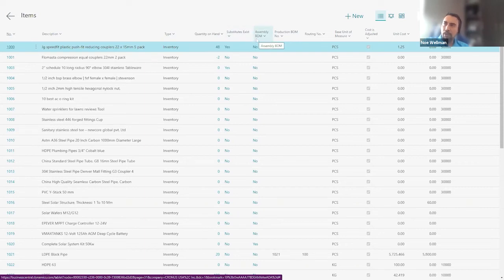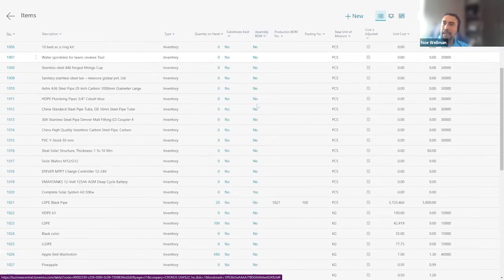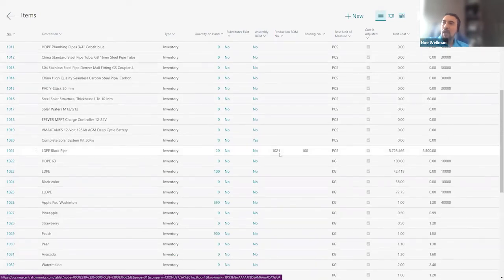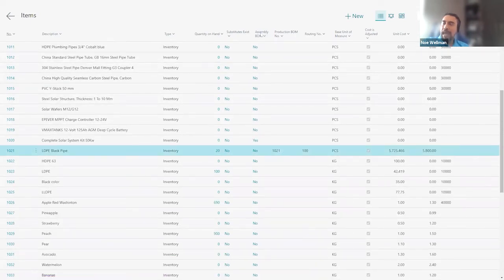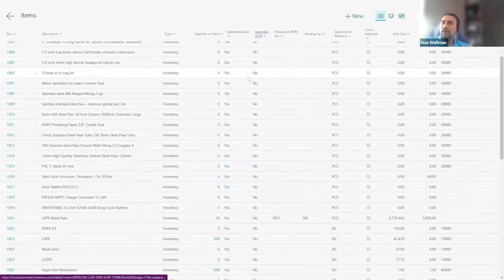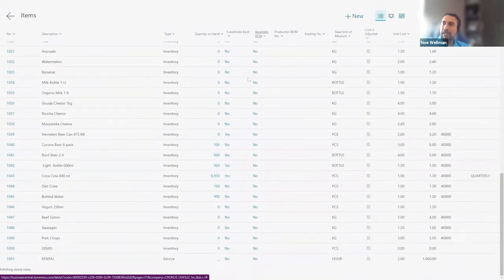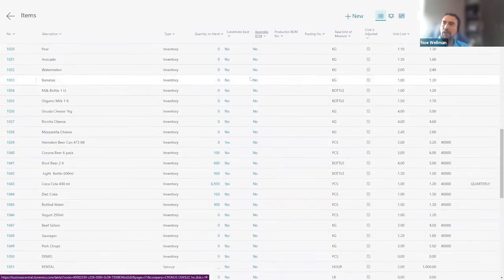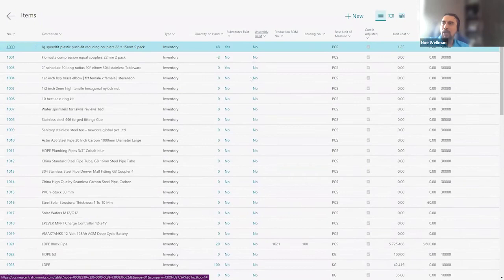Remember, we are going to review this in the following webinars, but we are just checking the basics. The idea is that you as an inventory manager understand which items have an assembly BOM, okay? Very, very important, because we are going to be treating those items a little bit differently, because we are going to then use a finished product.